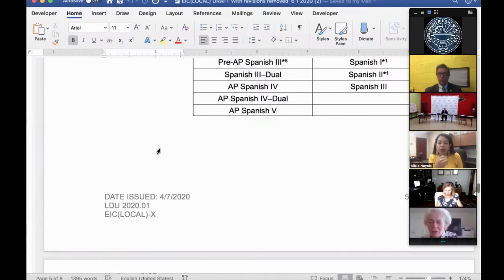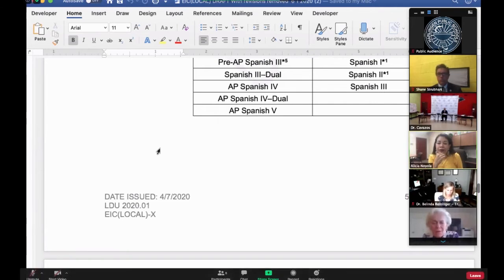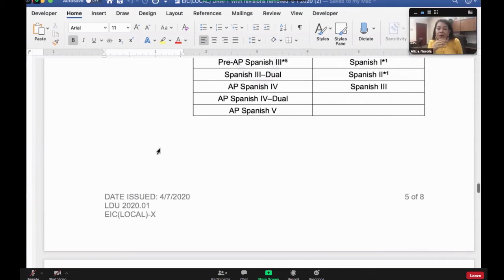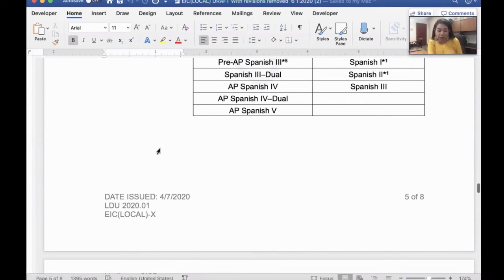So we are going to be bringing this policy forward tonight on first reading at our regular board meeting. We have enough time. Obviously, these changes don't go into effect until fall 2022. But like I mentioned, they do impact our freshmen, and so we'll be doing a lot of advising here in this upcoming year for our freshmen as they start doing coursework for sophomore year. So we want to make sure that this policy was in place already. But we do have time to bring it forward on 2 readings, and so tonight we'll be bringing it forward only on first reading, and then following that up in July.